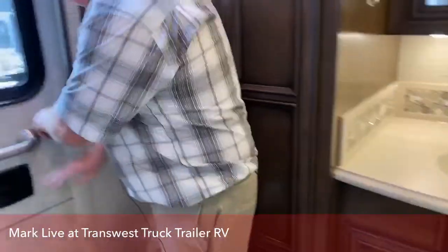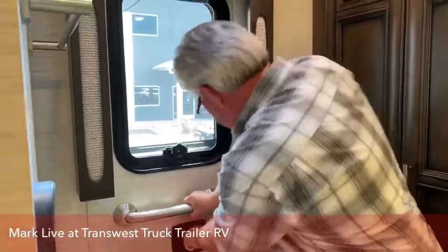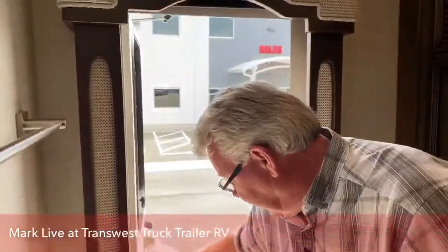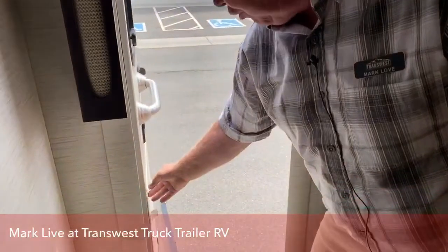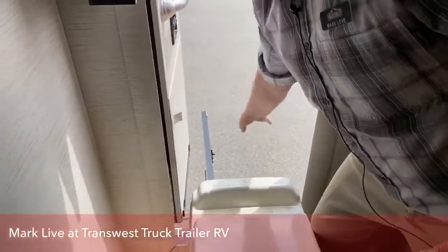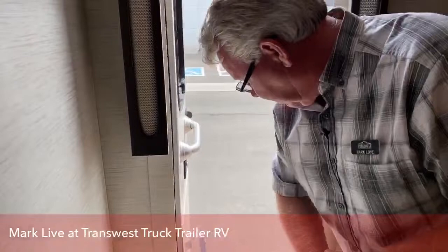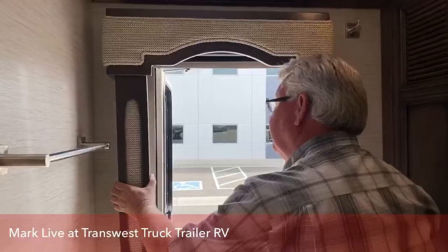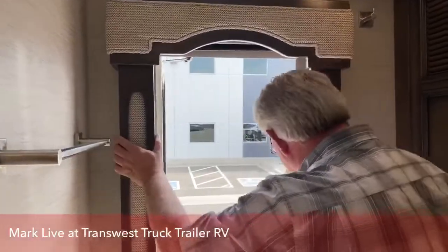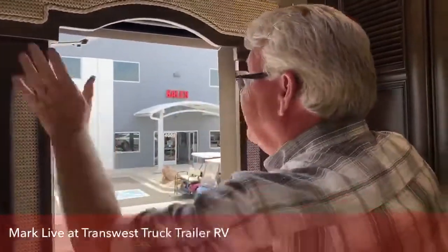And then right here, we have that egress door. So this pops out, and I'm not going to drop the ladder down. We've done it in other videos if you want to see them. I encourage you to look, but pull this panel off. The ladder drops down. I happen to have compartment doors under it open right now, and I don't want to drop it down. But as you're going out, you can even get rid of this if you want to. It comes off quite easily, so if you're a larger person and need that extra room, no problem getting that off.